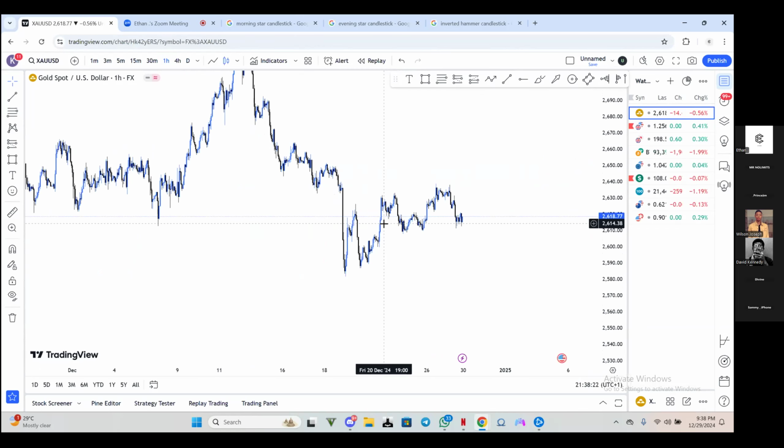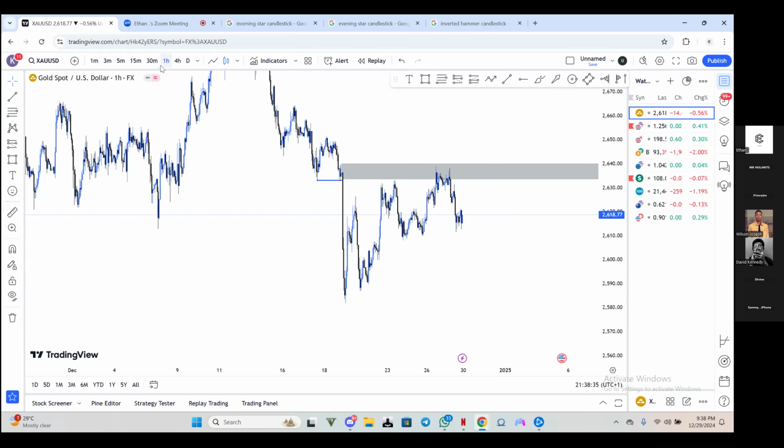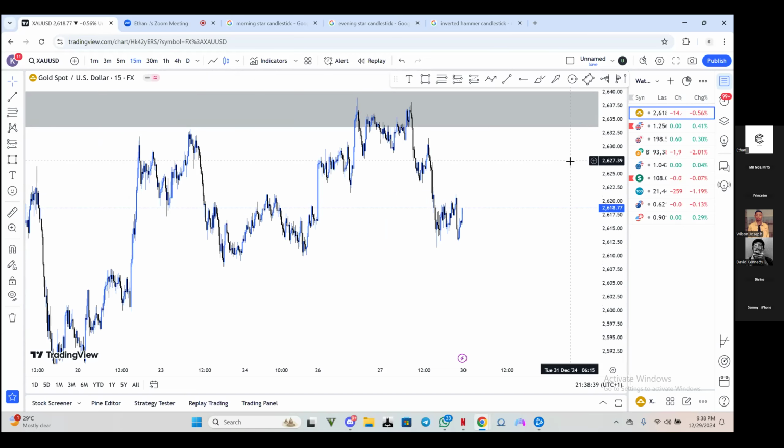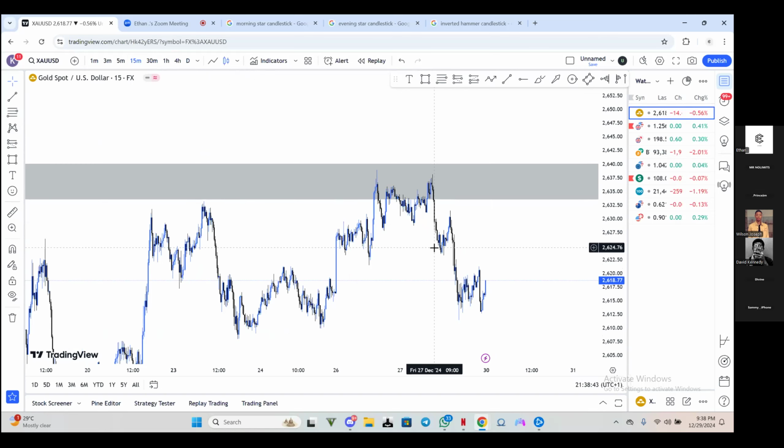So like I said, we are still bearish on gold. We should be looking for sell continuation. The price is currently on the supply level like this. So let's tap on this supply level, then we go down to our 15-minute time frame to look for entry. As soon as it has tapped on the supply level, we'll look for an entry after it has already tapped on the supply level.